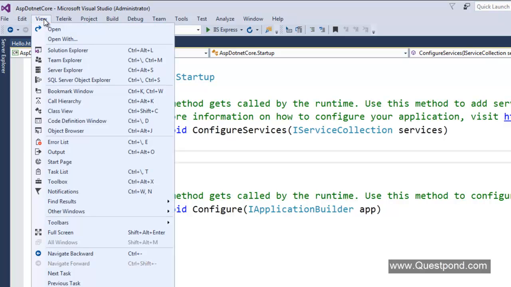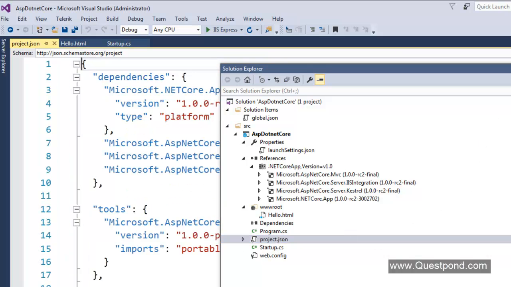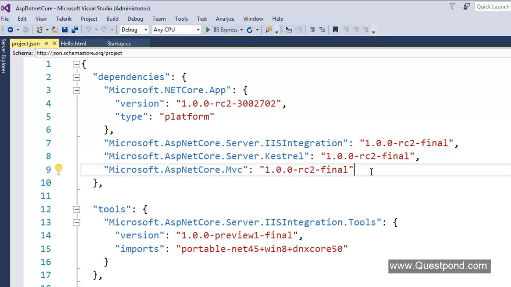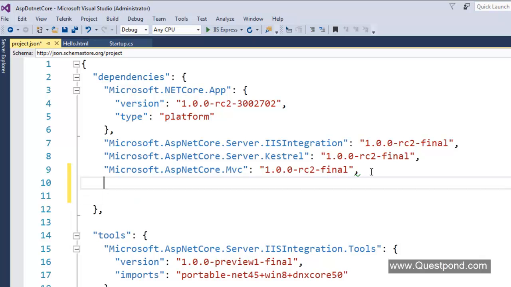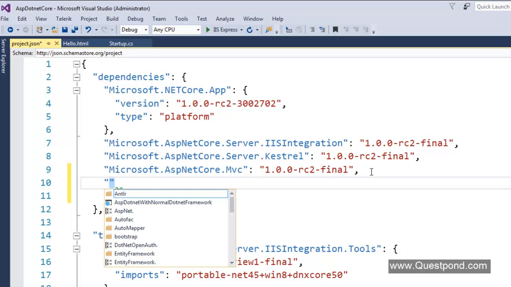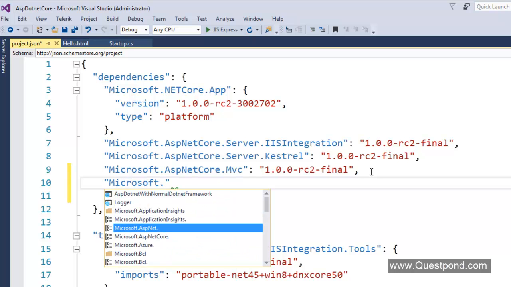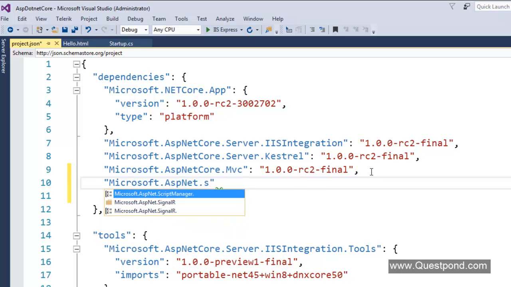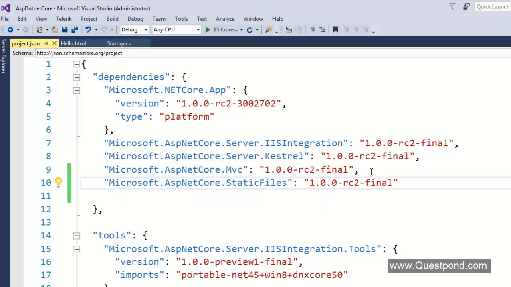Now I want to display static content, right? So I first go to the project.json file, and over here I will say that I want to use static components. So I'll add Microsoft.AspNetCore.StaticFiles, and the final version.